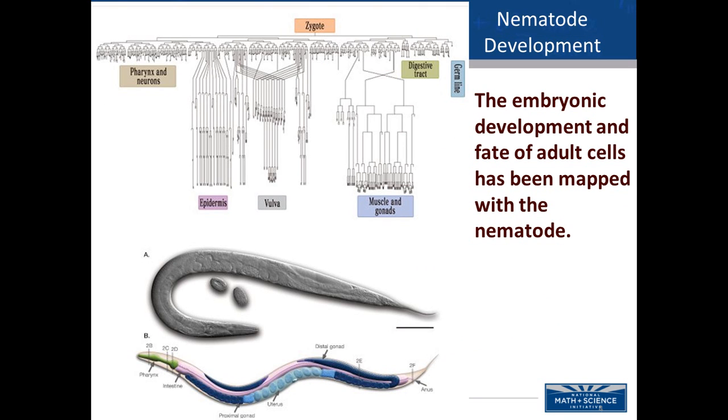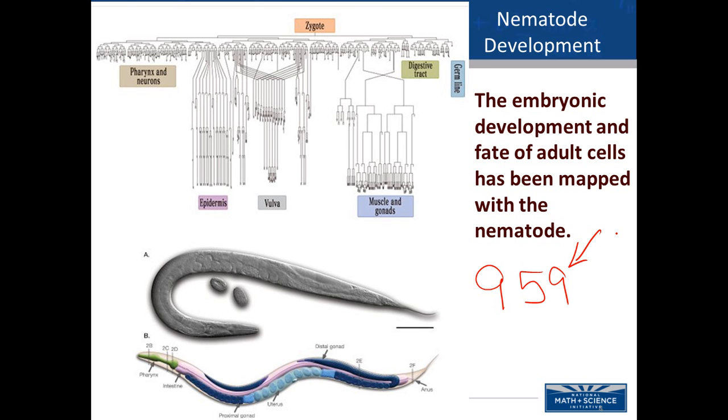Scientists have examined the development of nematodes. And the reason they've done that is that it's a very simple organism. It only has a total of 959 cells. So when you start off with one cell, the fertilized egg or zygote, we can map how that one cell has turned into 959 cells and what they've become. Have they become muscles or gonads or nerve cells or what have you?